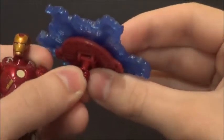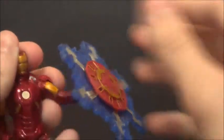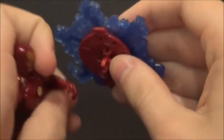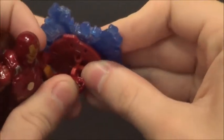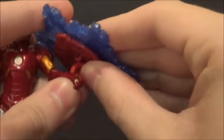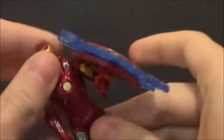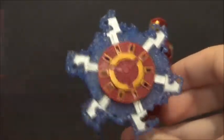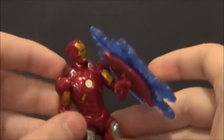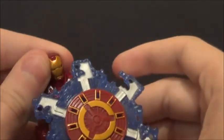He can either hold it, he can hold his shield, or it can clip on, but the peg is kind of too big for his little hand, and he'll stretch his hand out, and then he won't be able to hold it at all. But he also doesn't have a totally circular arm, so that stretches the clip. But that doesn't really matter, because it's the gimmick, and no one actually cares. I mean, it looks alright, but overall, it's pretty dumb. It's a pretty dumb gimmick.